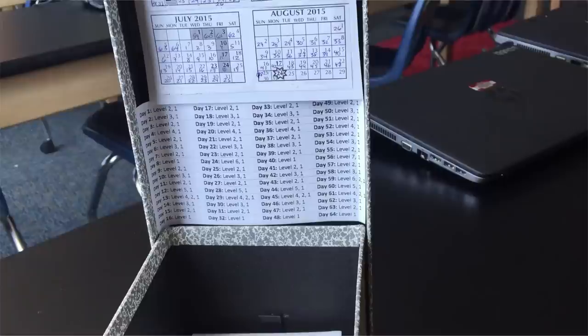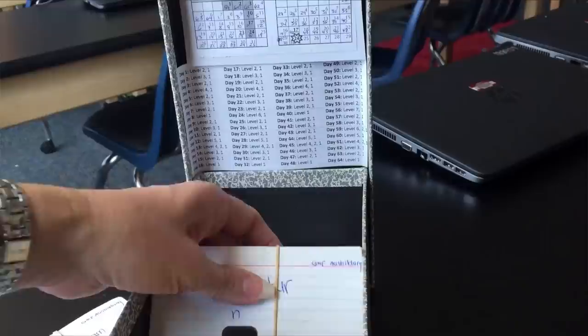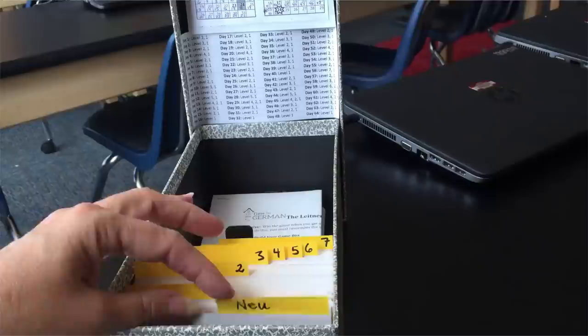Step 5, you're going to get out your envelopes of your Langenscheidt flashcards or whichever flashcards you've made, and you'll decide which sets of cards are most important for you to memorize first. You'll place those behind the divider labeled new, as this is just a holding area for the cards you will consider playing with later.